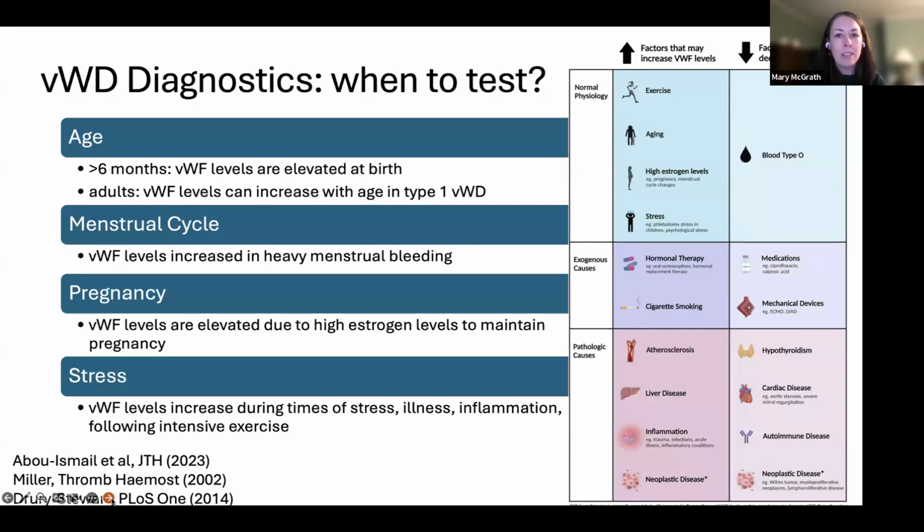Things like chronic inflammatory conditions and stressful events can increase your von Willebrand factor level 6 to 8-fold. And so if you are testing someone during an acute disease flare and their levels are borderline, maybe in the 50s, 60s, in my mind, I would definitely be suspicious that they might have underlying von Willebrand disease that's just being masked by that underlying inflammatory process. And then there are also conditions that can falsely decrease your von Willebrand levels, including many autoimmune, myeloproliferative, and cardiac disorders.